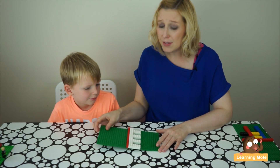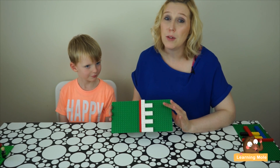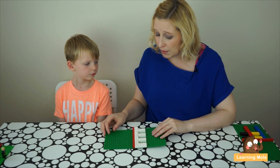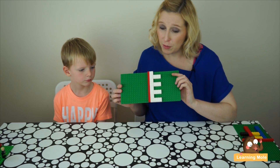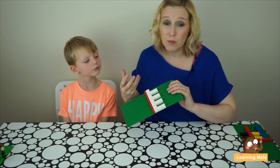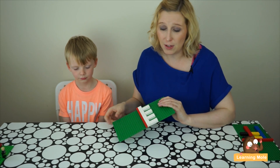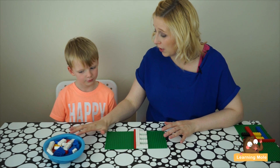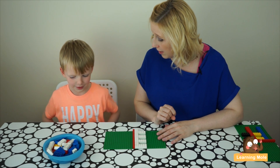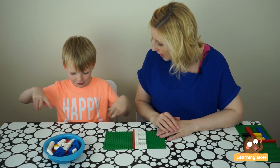So I've started with a very basic pattern on here and it is just all one color, because I don't want to confuse just yet. We're going to start with a basic one-color pattern. I've split my Lego board in half so he can clearly see where our line of symmetry is, and then he is going to rebuild the other half of the symmetrical pattern. Aaron, I'm going to ask you to use your Lego on this side and build me the other half of this symmetrical pattern. This is your line of symmetry — the line that's going to split it in half.